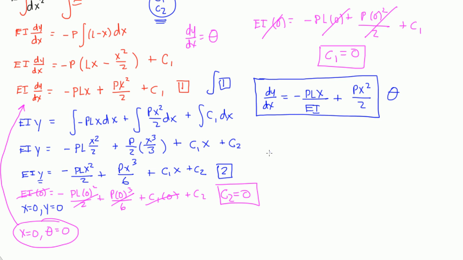Now, for our deflection equation, which is equation 2 right here, I'm going to get y is equal to negative PLX squared over 2EI, right? I'm bringing the EI back. And there should be an EI here, too.